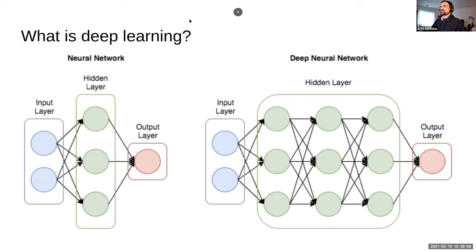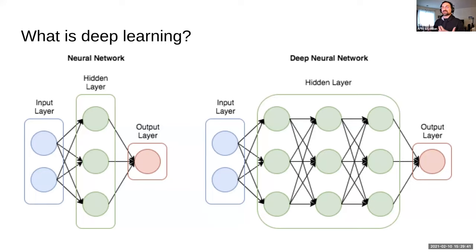The way it works is you feed a vector of data into each input node, and it computes a weighted average of those values and then does a non-linear transformation on them. On the flip side, using deep learning neural networks requires more well-curated input data, otherwise you run the risk of overfitting — and that requires a certain amount of domain knowledge. These neural networks take in tensors — that's usually matrix data, time series data, video data, or anything that can be converted into matrices or layers of matrices.